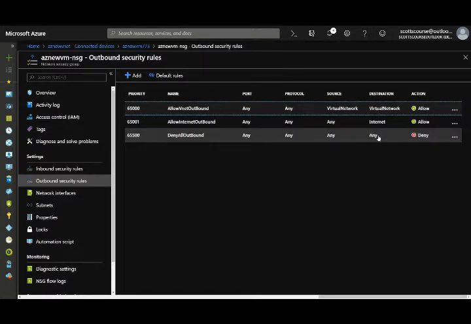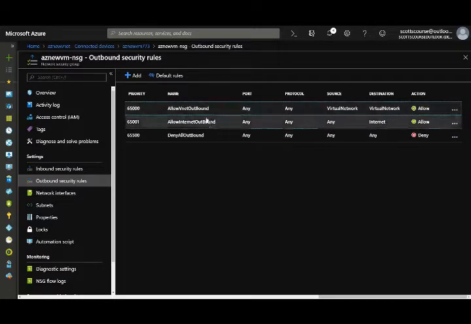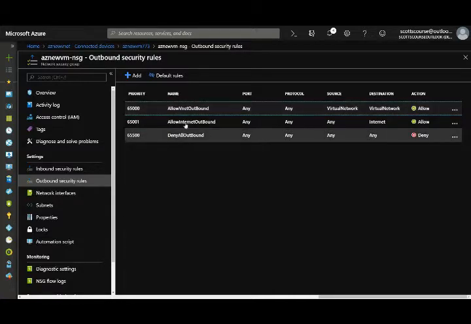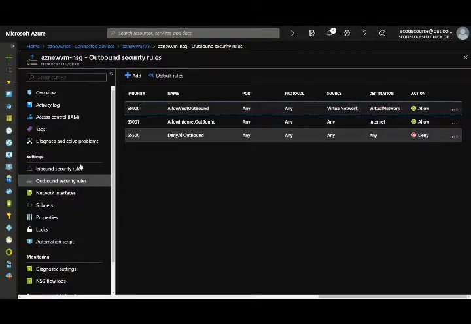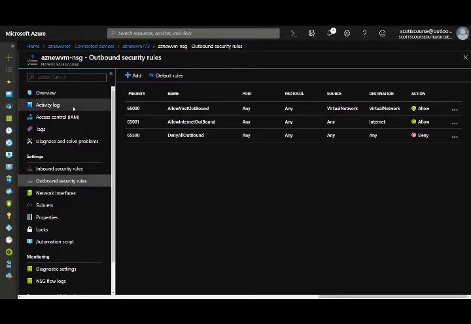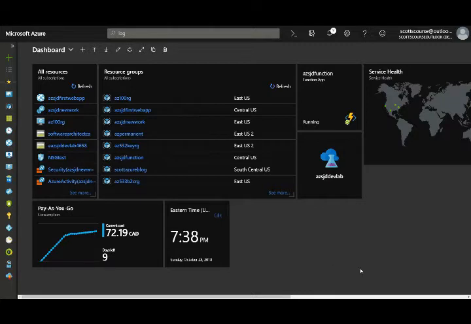But what other outbound traffic would there be besides the internet and other machines on this virtual network? Maybe if we would want to do VNet peering and have other computers on other virtual networks, but otherwise the outbound rules are pretty open. The inbound rules are pretty closed. Okay. So that's the basics of a network security group. We're going to look at assigning this network security group to other virtual machines and even to the subnet in the next video. So in this section, we're going to talk about resource groups.